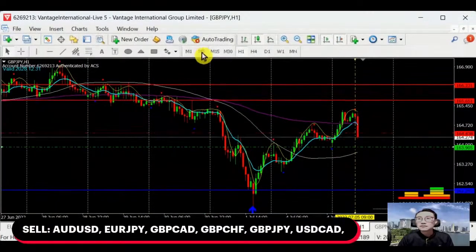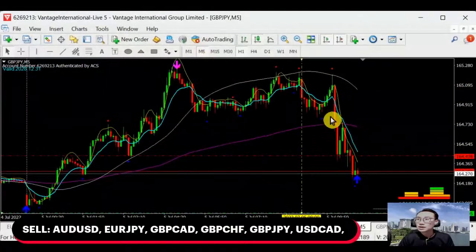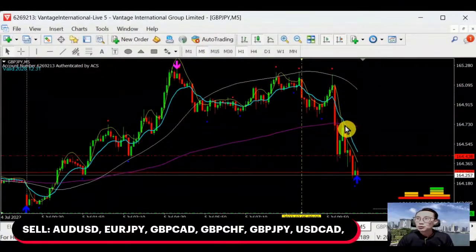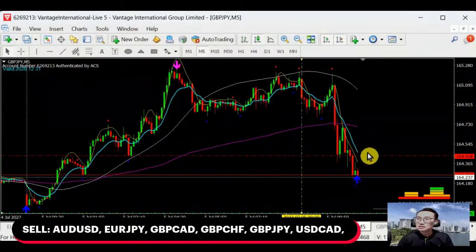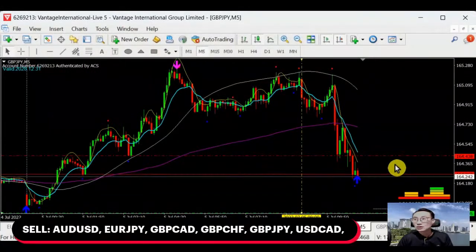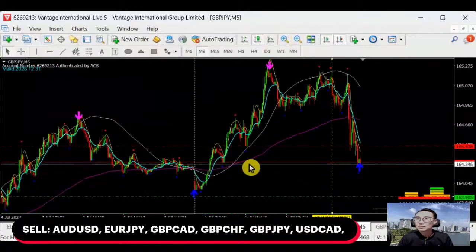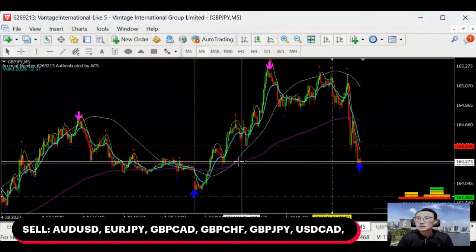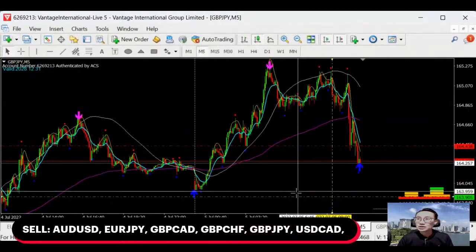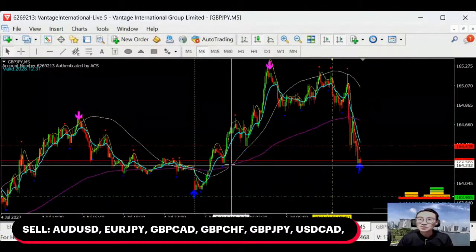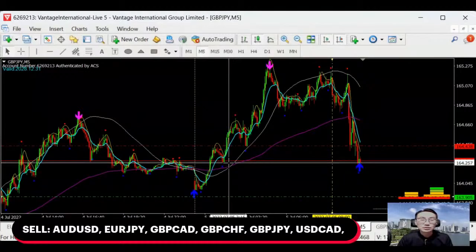All right. We are selling, so read the situation. There's a pullback, buyers try, but sellers are still strong. Now the buyers try again, the sellers are still strong. Can we still sell? Look at M5 from a smaller time frame. Within these 50 pips, we have a small minor support over here.